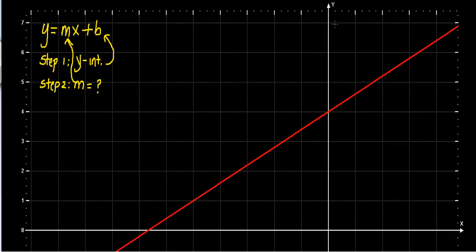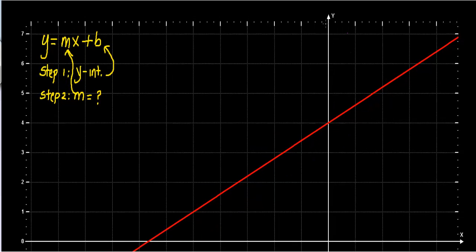This is my y-axis right here, right? This vertical axis is my y-axis. Let me bring this up a little bit. There, y-axis. I see that this graph is crashing the y-axis right here. So that is my y-intercept. Where is that happening? Let's see, it's at 1, 2, 3, 4. So at 0, 4, that is my y-intercept, so b will equal 4. And that's the number that I'm going to write.